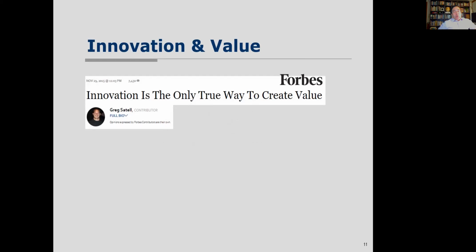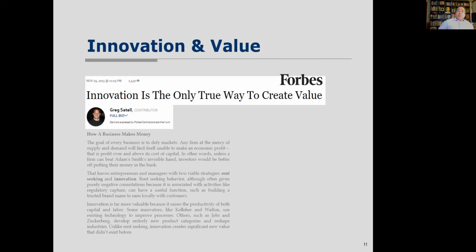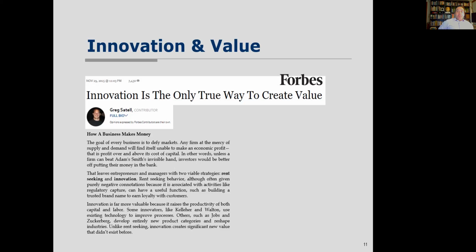So in our review, we also talked about innovation and value, and innovation being the only true way to create value. Essentially value, if we look at it from an economic standpoint, in terms of profit generated and increased wealth, results from companies that are in the market, but that market is away from equilibrium. In economics, the law of supply and demand, to make a long argument very short, essentially results in an equilibrium point. And that equilibrium point, microeconomically, results in minimal to zero profit.